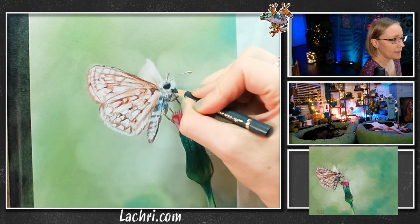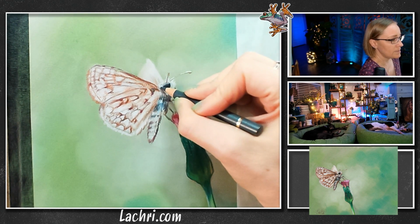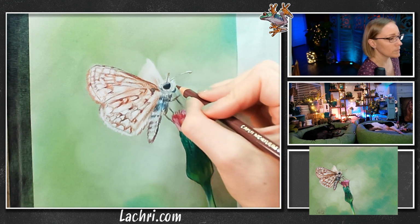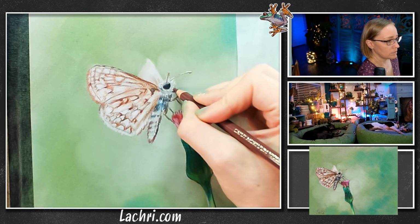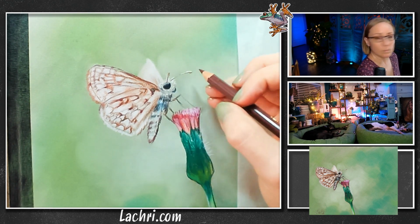So I'm going to use the gray and create more fluff. Circles around his eye a bit. And then I'm going to switch over to Caput Mortuum. I'm going to get a little bit out here. Much better.